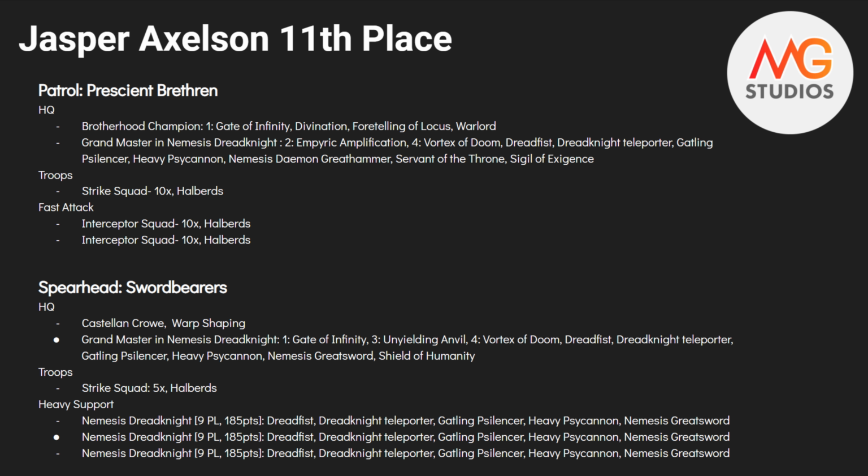They have halberds. No stave in this one. That's pretty much all you have to say about that. Yep. Next up, this is Fast Attack, 2 10-man interceptor squads, all with halberds again. Yep. Simple there. It's what we've seen before.